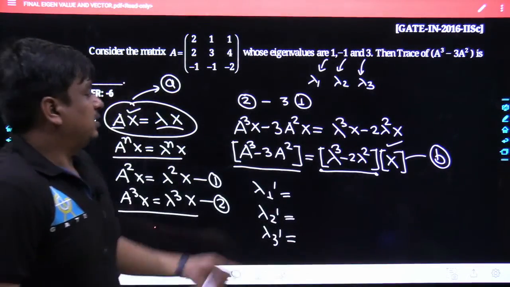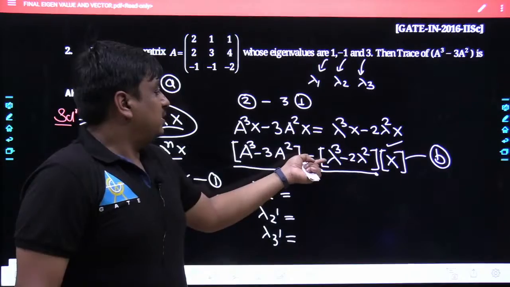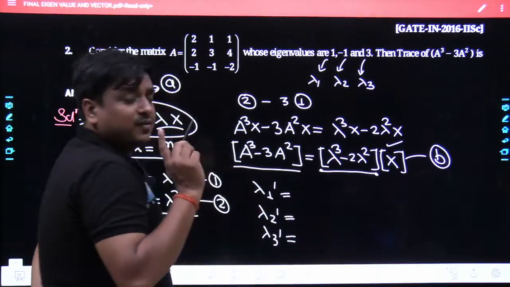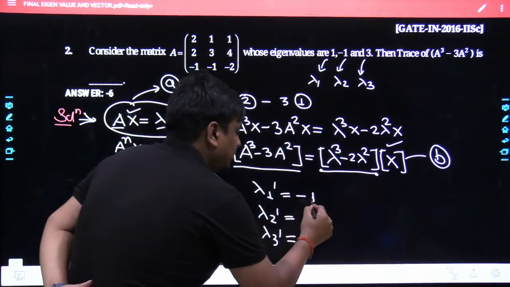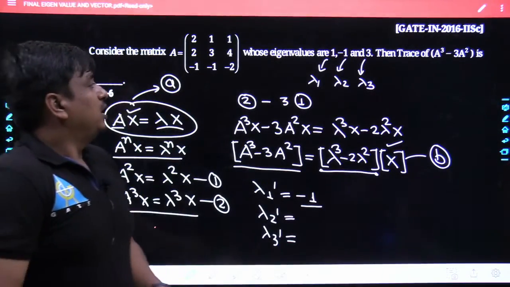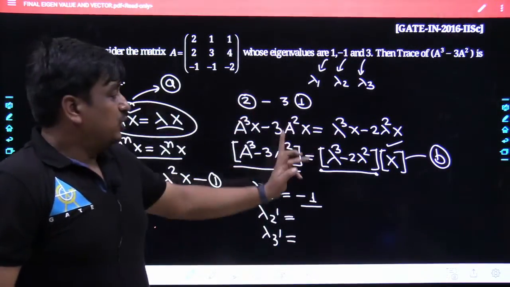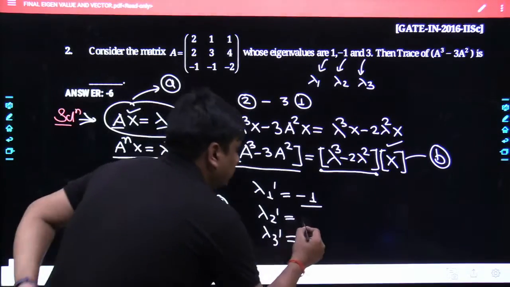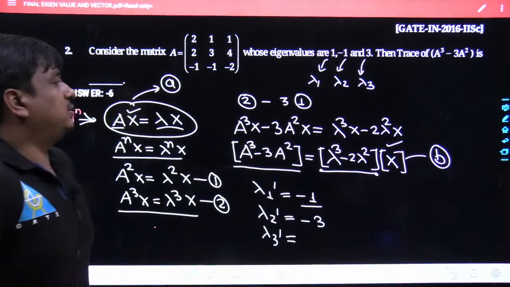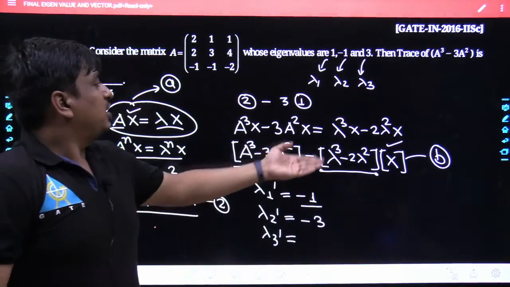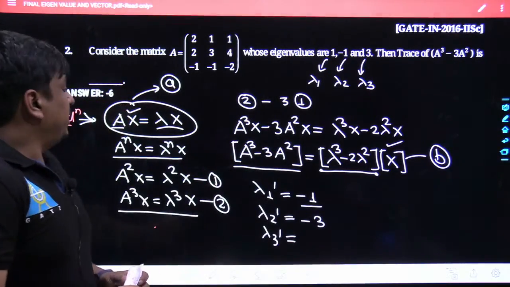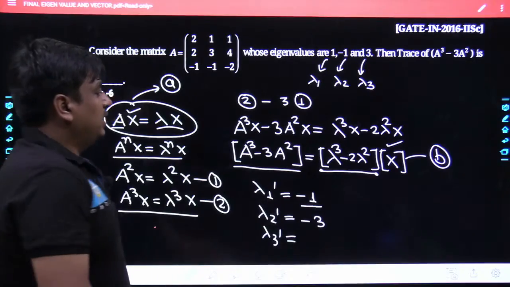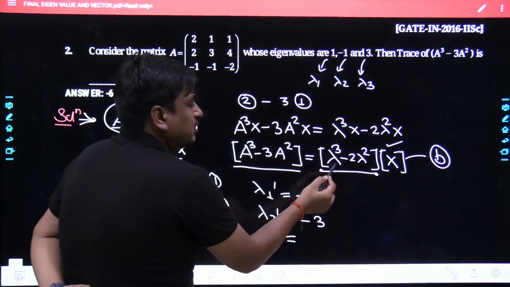How would they be? You will just feed the 1 over here. May I know what's going to be the result out of this? Here it is going to be 1 to the power of 3, that's 1, minus 2, that would be simply equal to minus 1. Similarly, now you will feed minus 1. So minus 1 to the power of 3 will become minus 1, minus 1 and minus 2 will become minus 3. End of the day, you have to feed 3 over here. Anyways, 3 has to be put over here.